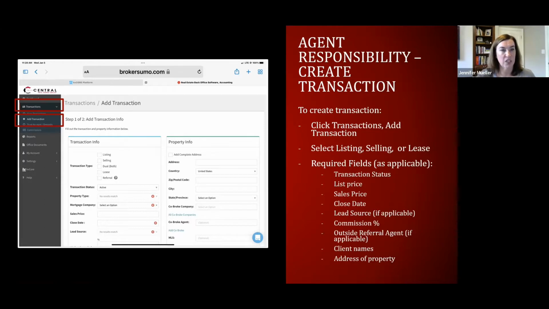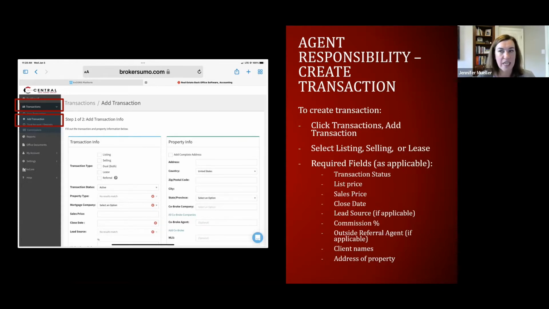Where this changes, the current process is right now, after all that stuff's signed, you guys send it to us in an email, and I'm not going to lie, promptly lose it in the email mess. There's so many things that come and go through my email on a daily basis. Things get messy. So we run into issues with version control. We run into issues where I may ask you for a document that you've already given me. I feel bad about it. You probably are annoyed with me when I do it. It's not fun for anybody. So at the point that you would normally email us completed contracts, that's where this comes in. Everything before that stays the same.